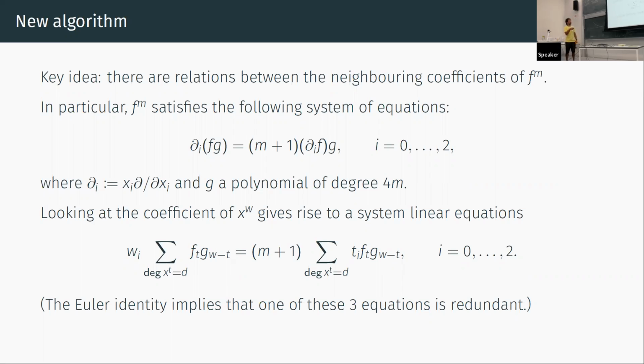And now you can ask yourself, okay, these are polynomials, so I can look at one coefficient of those. I can look at the coefficient of x to the w, and then I get some lovely linear equation. Indeed, I get three equations. But they're not 3 equations, they're only 2, because if you use other identities and add them together, you get something trivial: 0 equals 0. So indeed, you only get 2 equations. But this is what we're going to use. That's as simple as that. We're going to use this to get exactly the coefficients we want.